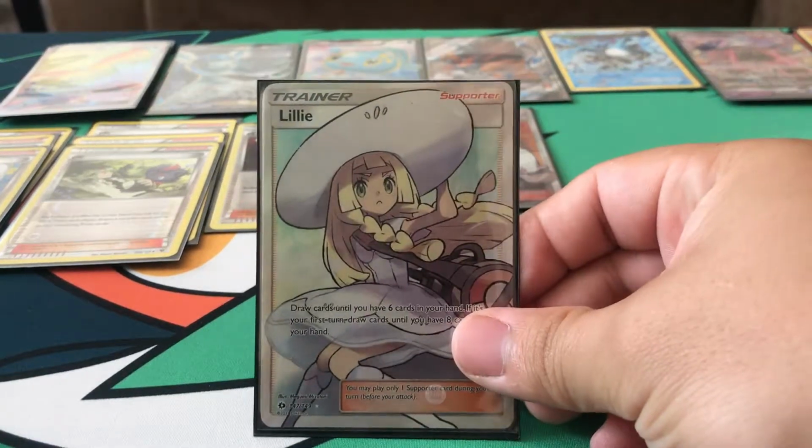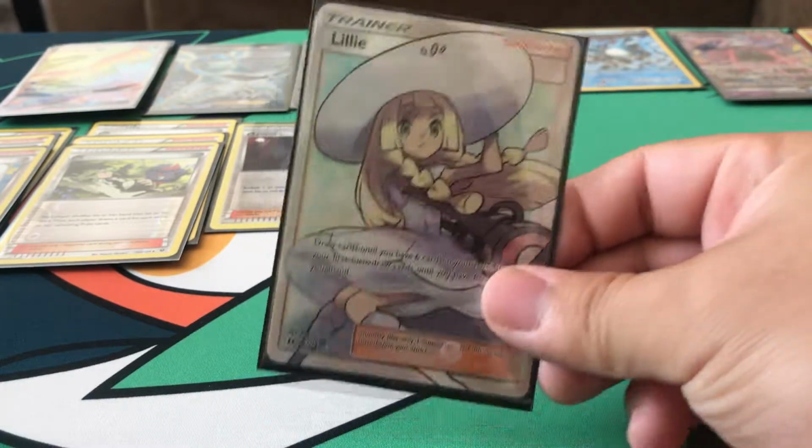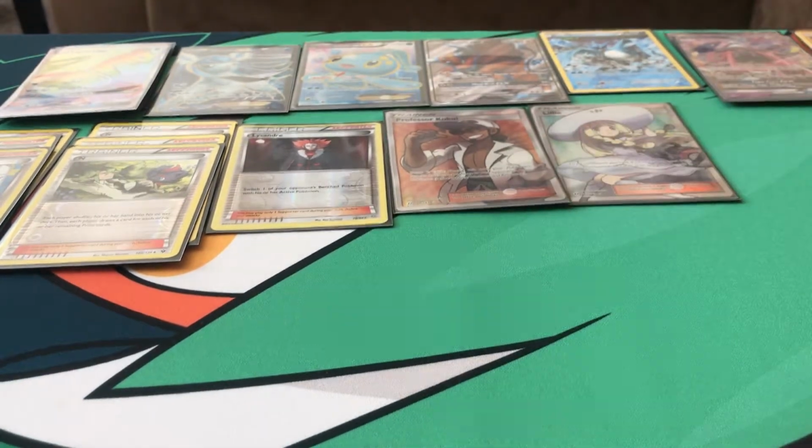Run one Lily. I actually enjoy Lily. I think it's a great supporter card, especially if you have this on your first turn. You can draw 8 instead of 6. So great card. One of those.